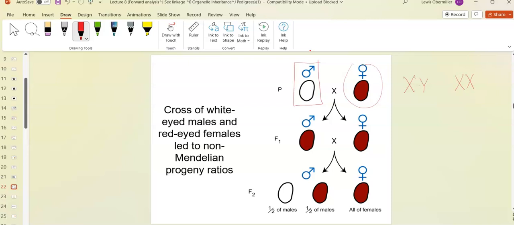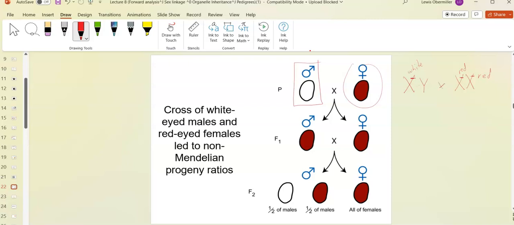And so in this case, it's X-linked, and so this is broken, right? And by default, it's going to be white. And this is going to be wild type, so it's going to be normal. And so it's going to be red, and this will also be red. I think the next slide shows this, but I'm just going to draw it out here anyway so that you can follow along.